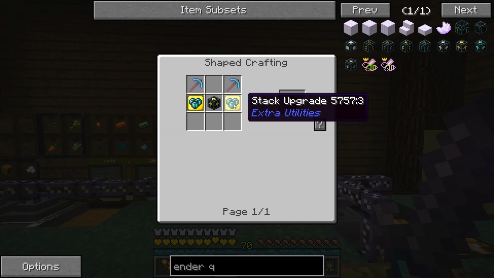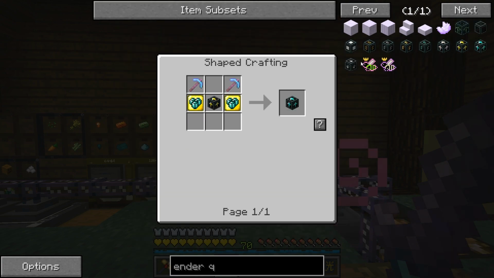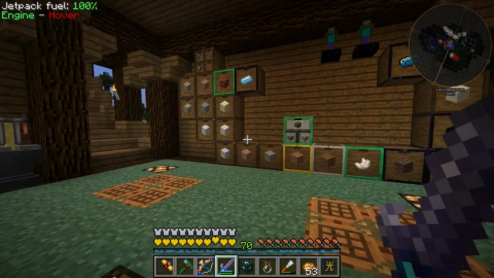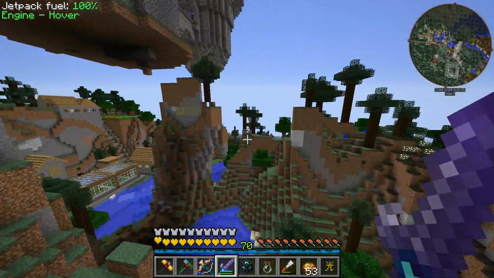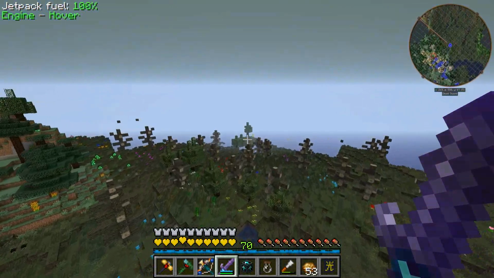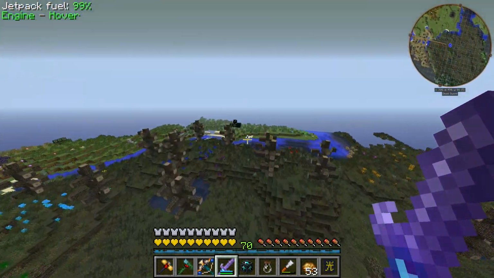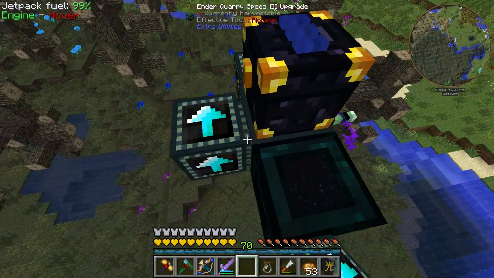Oh, I figured I was missing a stack capacitor. That's fine. Stack upgrade. We'll get a few of those just in case down the road. And there we go. We now have speed 3. So now when we go out to our quarry, it's going to be a lot faster. A lot faster. Still haven't really gained any warp or any of that kind of stuff.